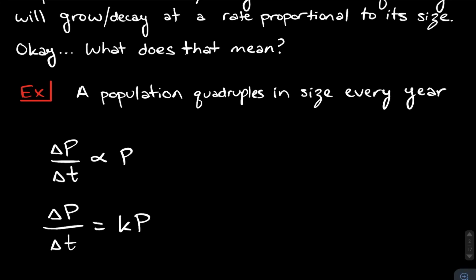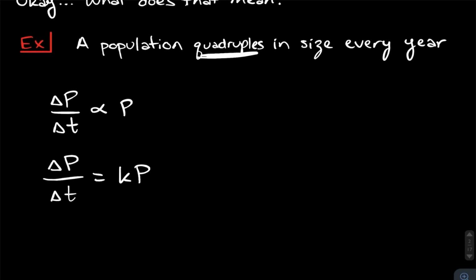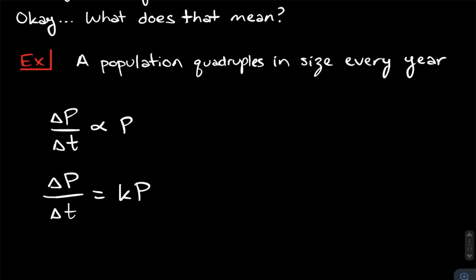Okay? And so for this example here, a population quadrupling in size, let's just think about what value of k would make that equation true. Let's actually put this into practice, because it still might seem like way too much notation for you to handle. So if we're talking about this thing happening every year, that means delta t would be 1 year. So we'll just say delta p equals kp. We're just going to look at how this population changes over 1 year, and we know it quadruples.